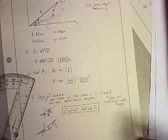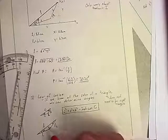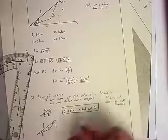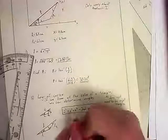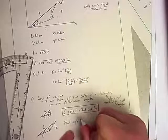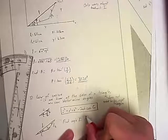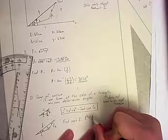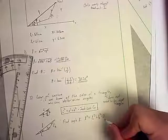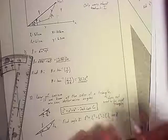So if I know, let's find this gamma first. Let's find the one that's your biggest. So if I'm finding this one, gamma, then the one opposite that, C, is L. So we're going to find angle gamma. So L squared equals L1 squared plus L2 squared minus 2 L1 times L2 times the cosine of gamma.